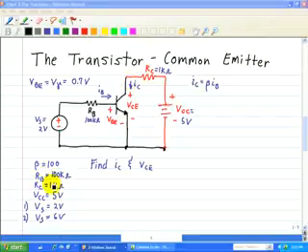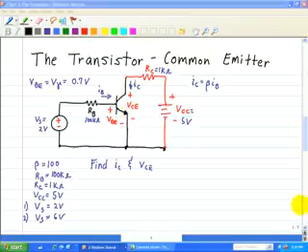RC at the collector is 1 kilo ohm. We're supplying a voltage to this transistor of VCC of 5 volts, and Vs is equal to 2 volts for the first case, and in the second case Vs is equal to 6 volts. We also note here that VBE, the base emitter voltage, is equal to V gamma, which is equal to 0.7 volts. Given these parameters, we're asked to find the collector current IC and the voltage across this transistor between the collector terminal and the emitter terminal, or VCE.